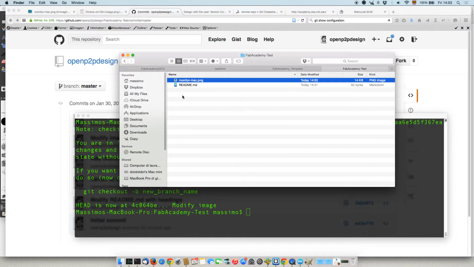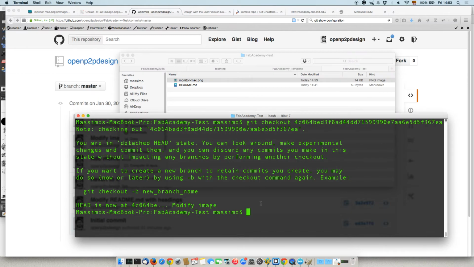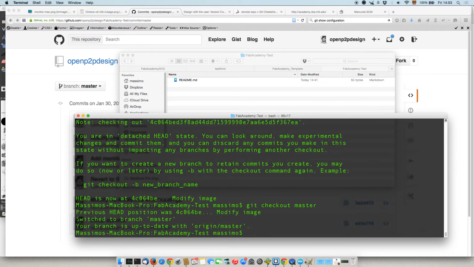Because Git is basically managing your files. If you want to go back to where you were before, it is git checkout master. And then you go back to where you were working, not just to the last commit. Okay? If I say I just want to go back in time completely for a while, you just git checkout and dash.